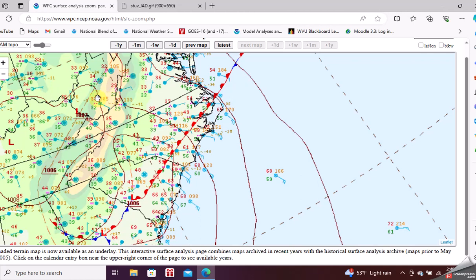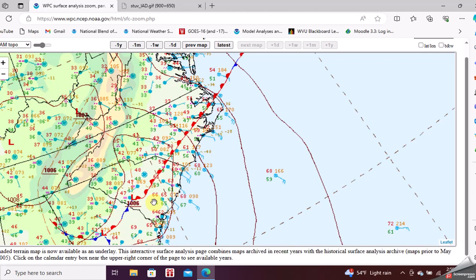So 1,008, 1,012, 1,016, 1,020. See how the pressure went up in this direction? Down here, it's going down. Here's 1,008 millibars, and we know inside here it's actually lower than that. And they're estimating that the low pressure here is 1,006 millibars. So now you just analyzed the weather map. Wow. That is what you're looking at here.